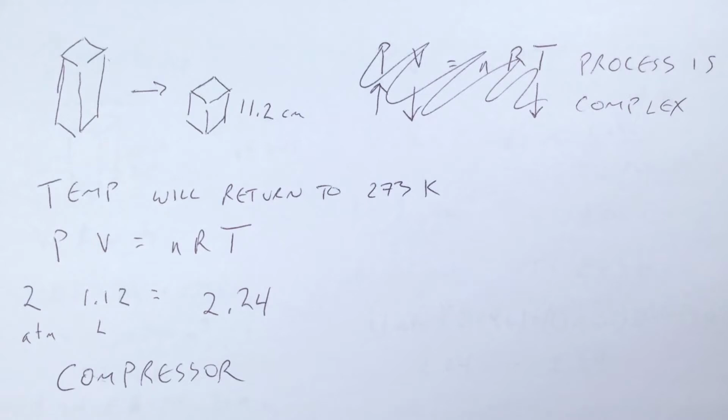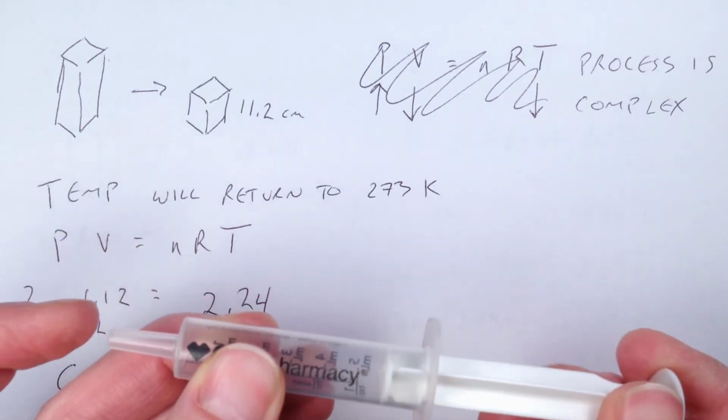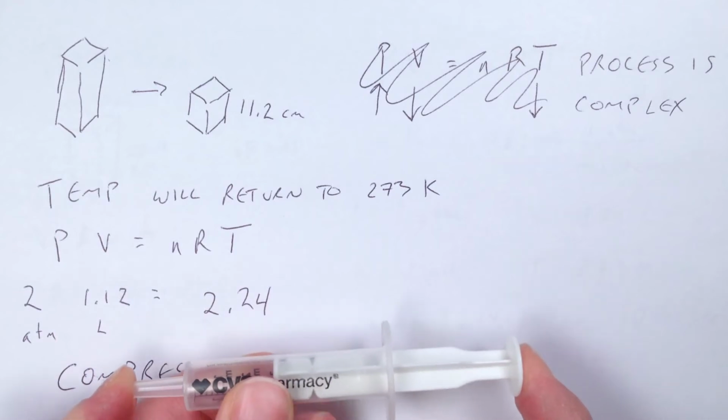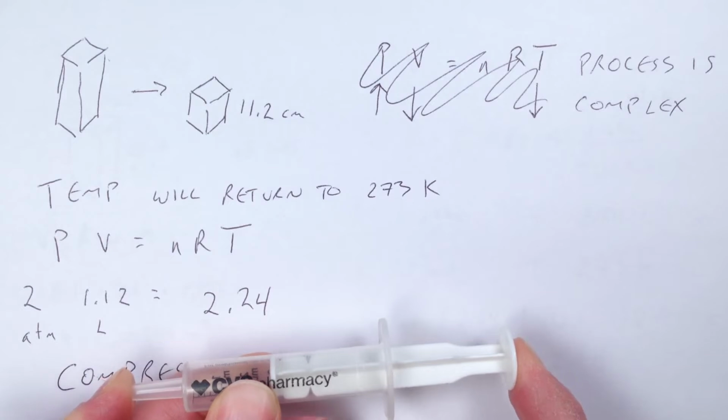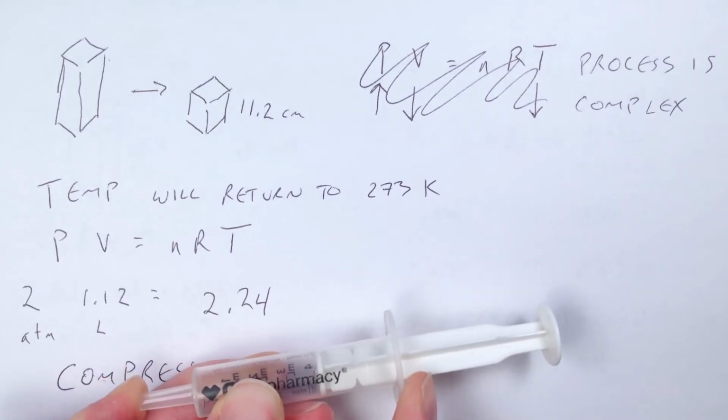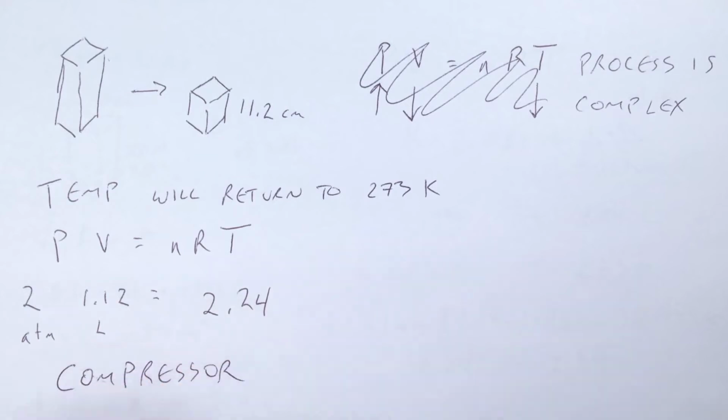Well, this problem has a second stage here, because if I raise the pressure of this, I have to hold it. The reason being, if I let go, that's going to shoot back out, because there's a pressure imbalance. There's only 1 atmosphere of pressure on the outside, but there's 2 atmospheres of pressure on the inside. Let's say that pressure is released. What will happen then? I'm going to get another piece of paper for this.